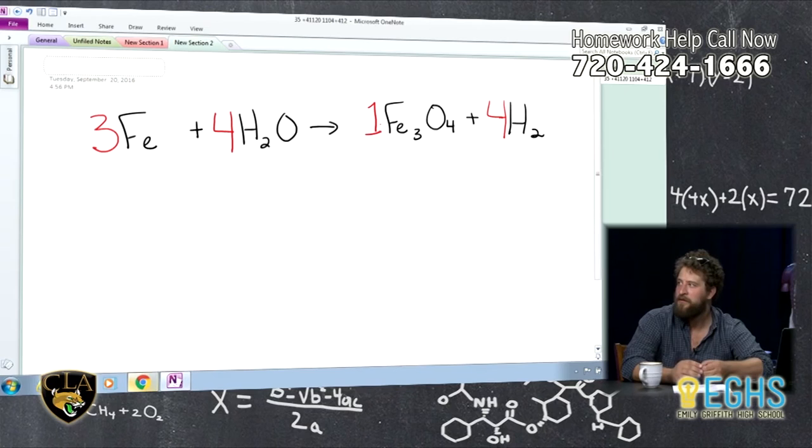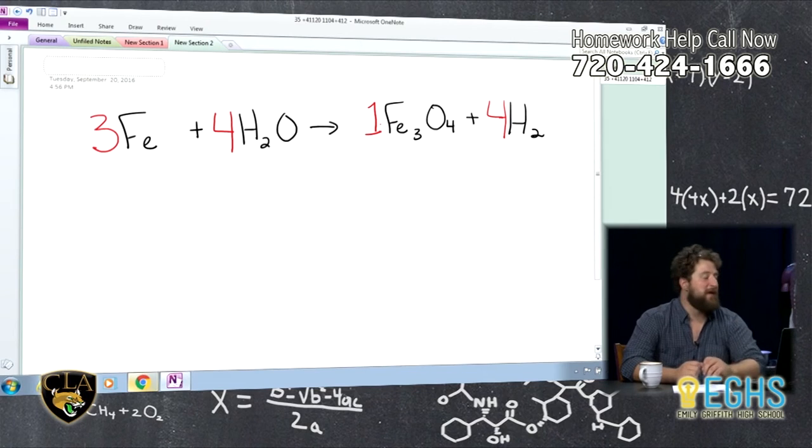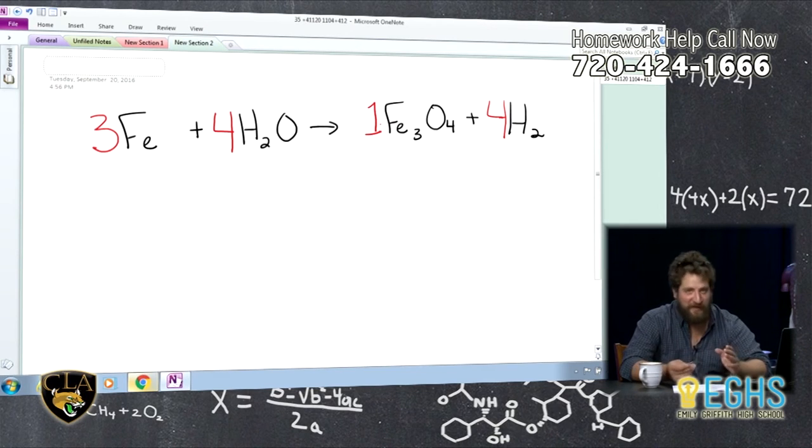So again, I'll bring in an example of that in one of these weeks coming up. I'll ask you one of the questions. So you put a one in front of the iron oxide. Iron oxide, uh-huh. Now, a lot of times in math when we have coefficients of one, we just don't put them there. Are you putting it there just to be clear that there is a one there? Absolutely. So if you were doing this, would you always write that? No. So, I mean, let's be clear.